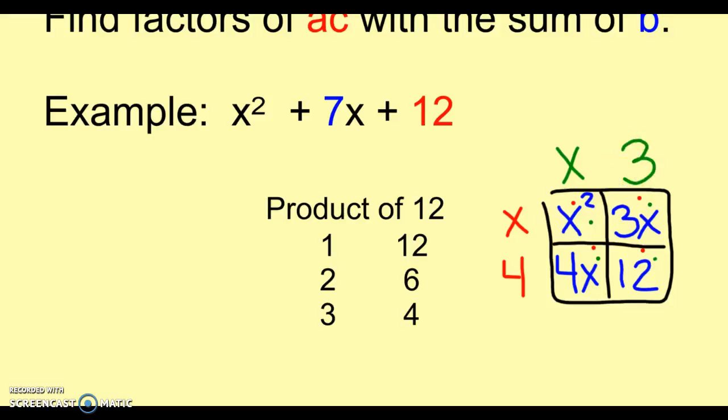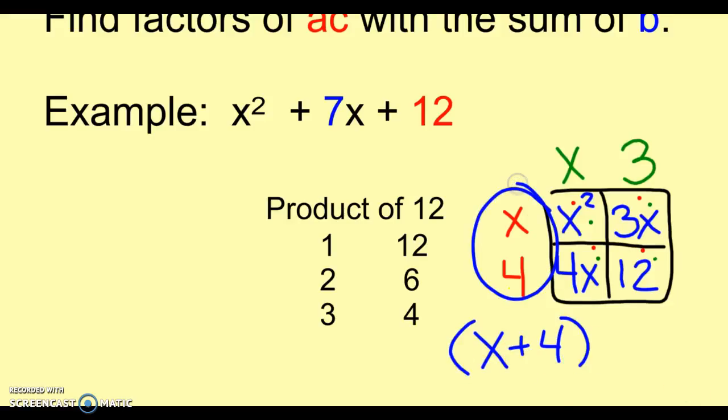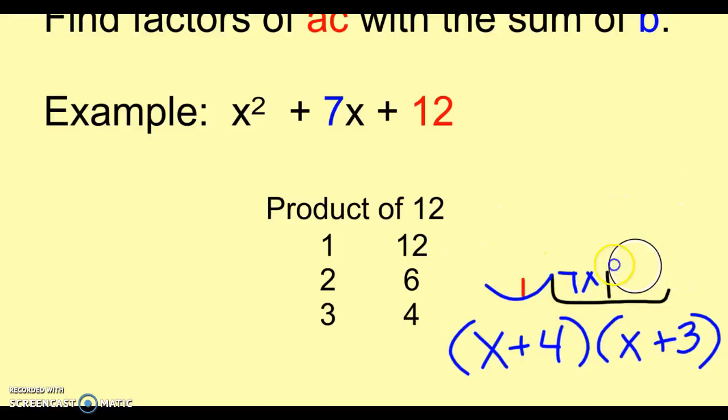So your factors, when you're done, are going to be x plus 4, going along right here. Because there's no sign in front of it, we call it a plus. And then x plus 3. That's the way we're going to factor the next kind. This kind of keeps you from tripping up and simplifying something too much when you shouldn't be. It works out, and once you FOIL it, it all works out.